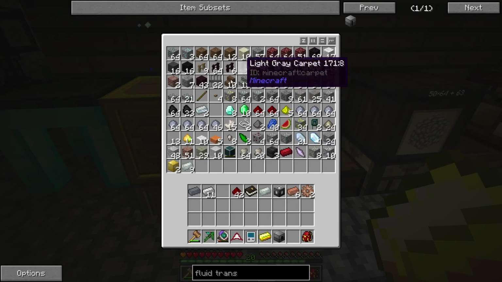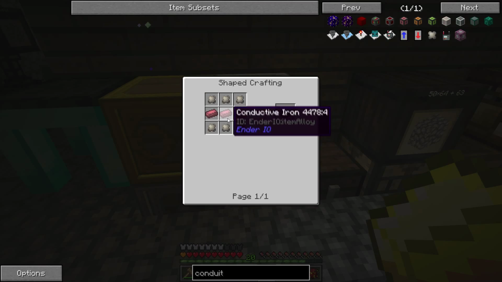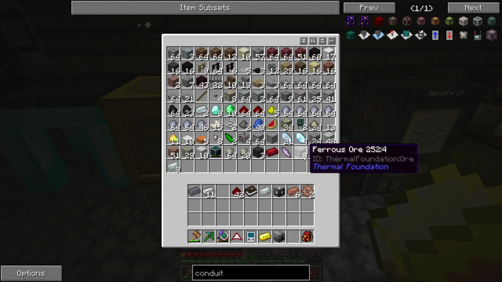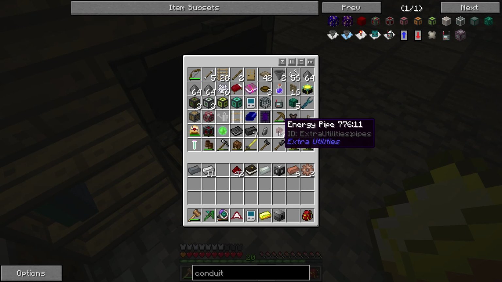Do I have any power conduits? If we look at conduit, can I make an energy conduit? I can. That's just some conductive iron. Do I already have that? I can't remember if I ever actually made that. Let me have a look around. Do I have any conductive iron anywhere? I don't know. I'm just wondering if I actually made any. Do I have an energy pipe? I don't know if that transports RF at all.